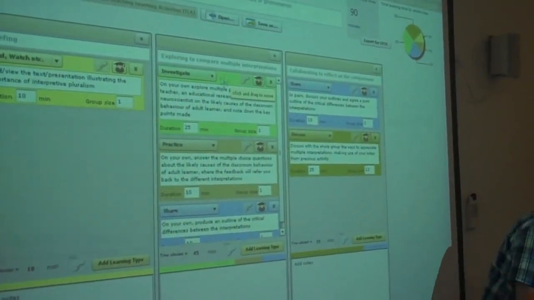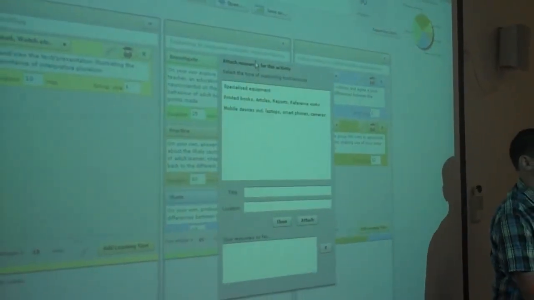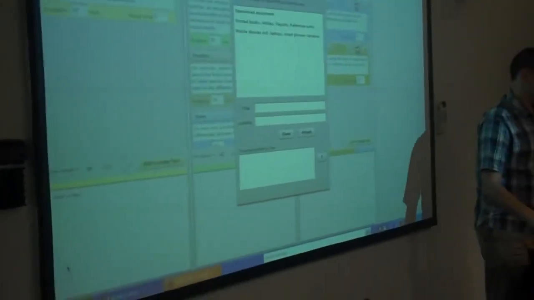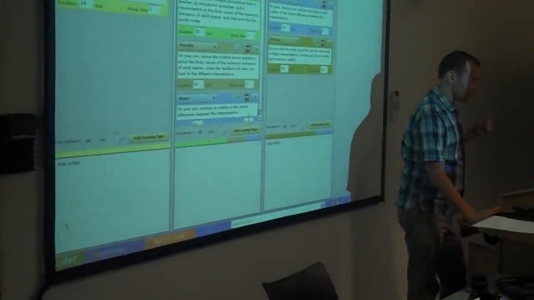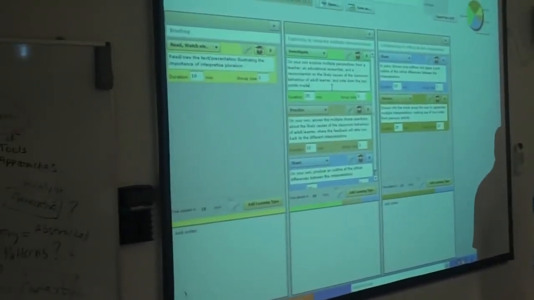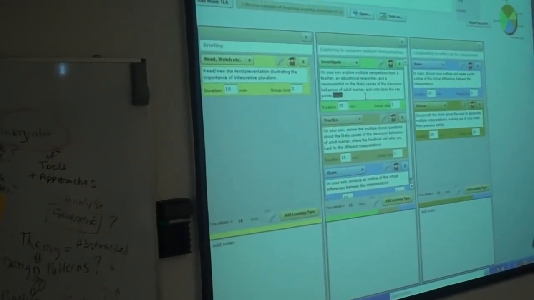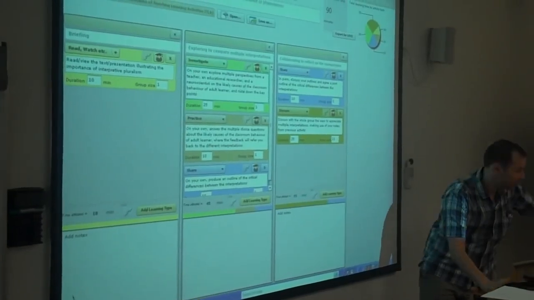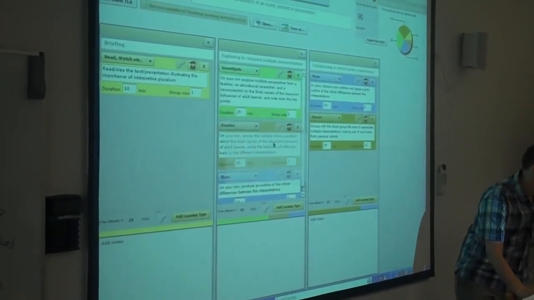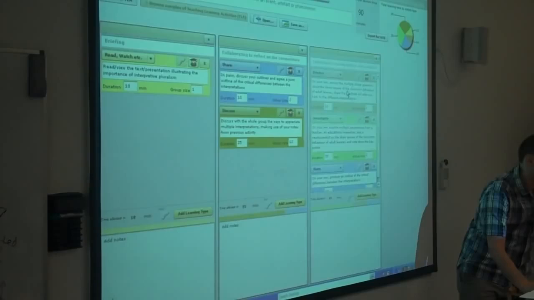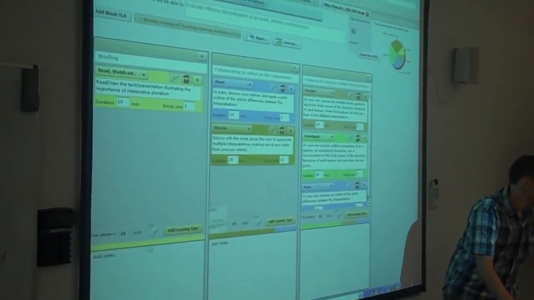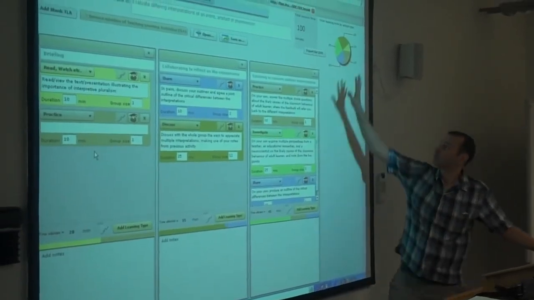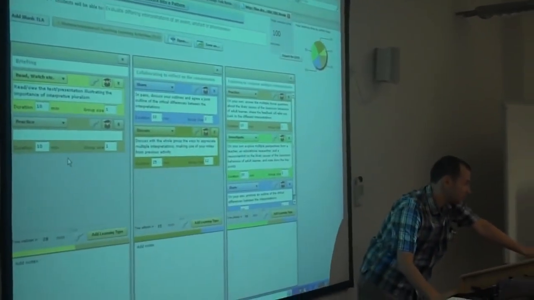You can attach resources. This is where you start thinking about design issues, not pattern issues anymore. So now you are more focused on how you're going to deliver for your particular audience. You can change text. All parts of the text are now available for changing. You can swap activities around. You can swap the parts around. You can instantiate new activities. You can give them a particular flavor. It's all taking effect in what is calculated for you.